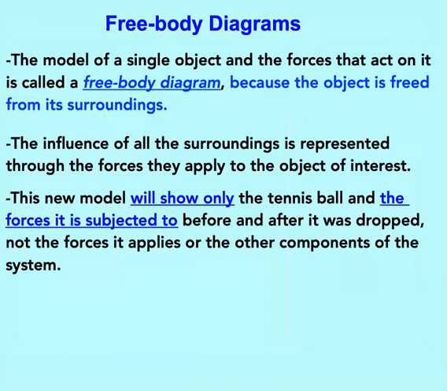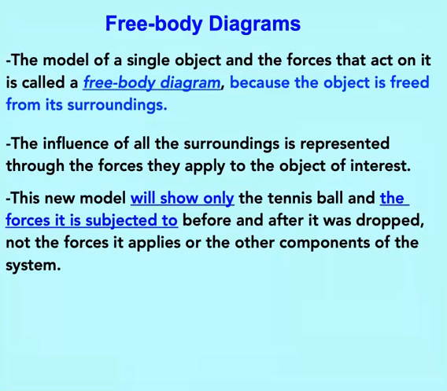Now today, we're going to work on figuring out how to do a free body diagram. The model of a single object and the forces that act on it is called a free body diagram because the object is freed from its surroundings. So once you see how to draw these, you're going to realize it's much easier than a force model. There's a lot fewer arrows.